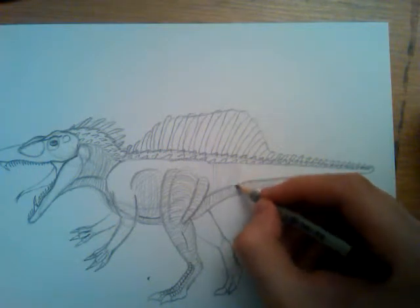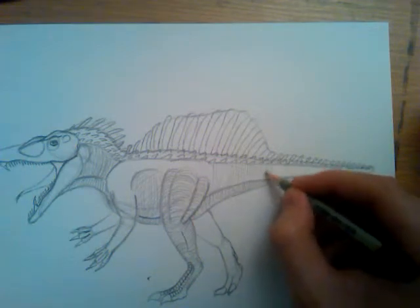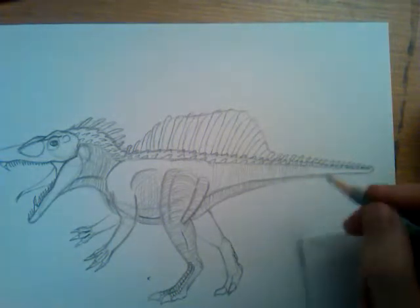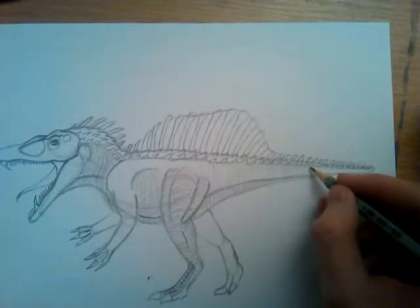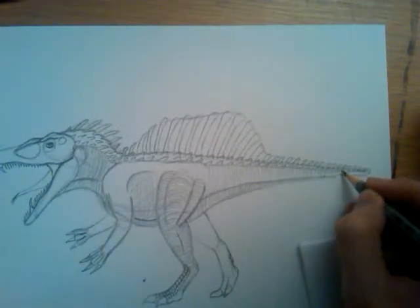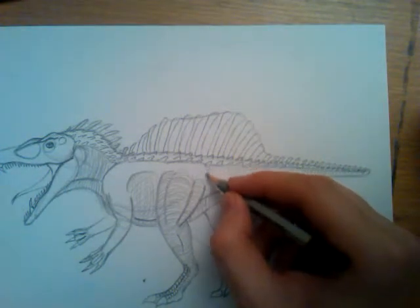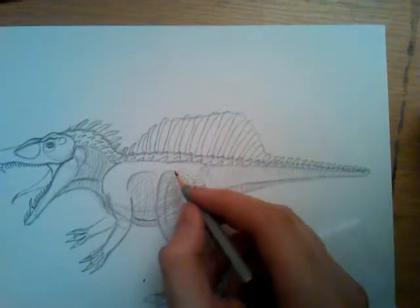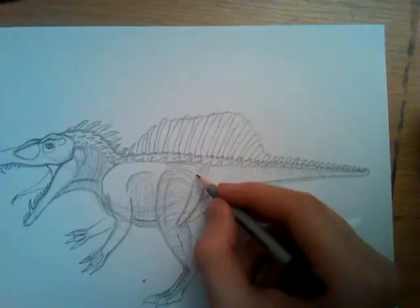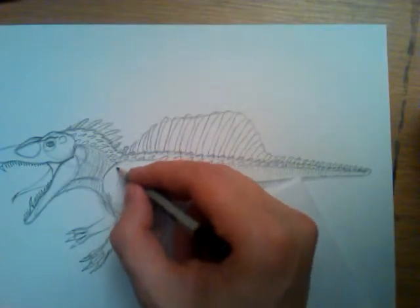So yeah, do the same. This muscle, this is again a very large big muscle, and the fins, we are going to focus on the fins later on. First we're going to make some more details into this drawing. Now let these lines just do something like this. That's always good. And then do the same over here.